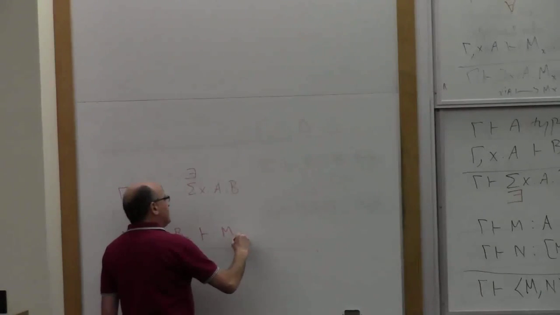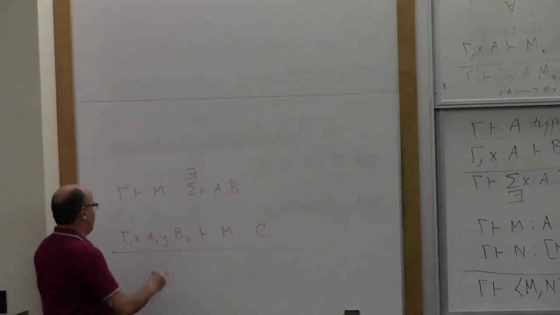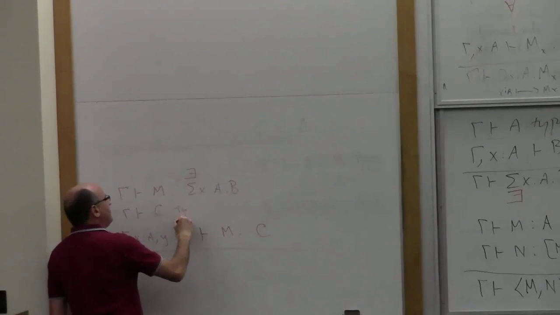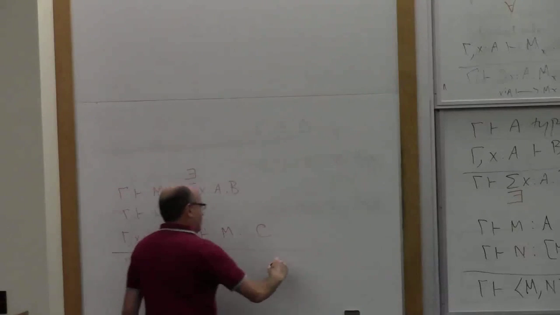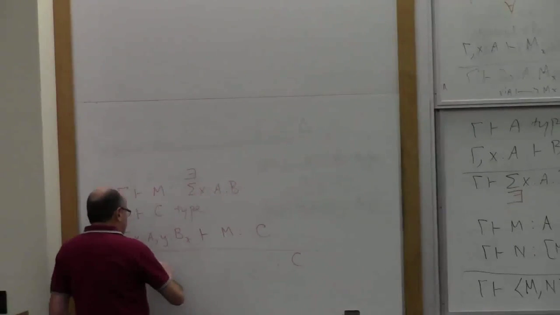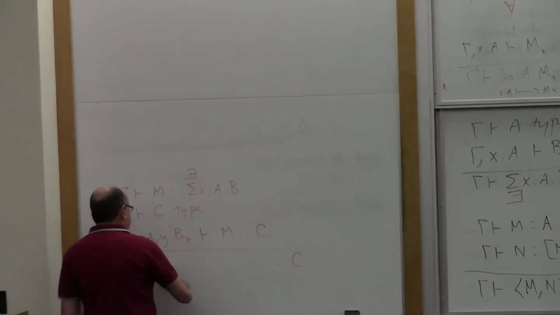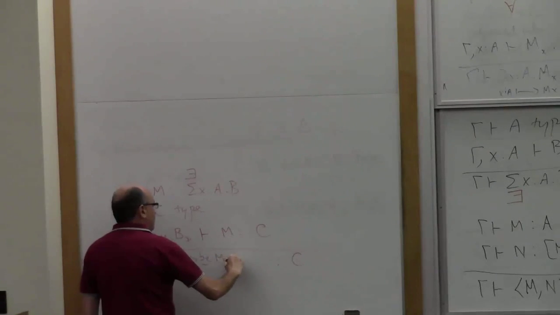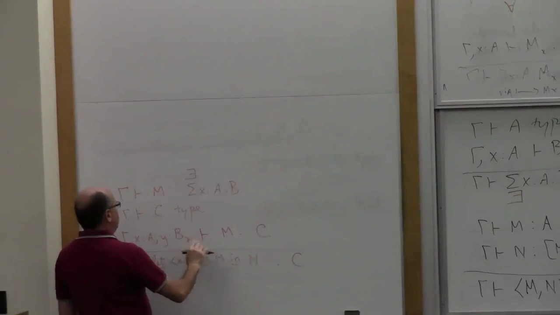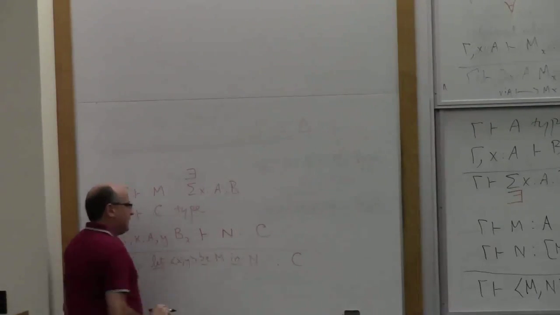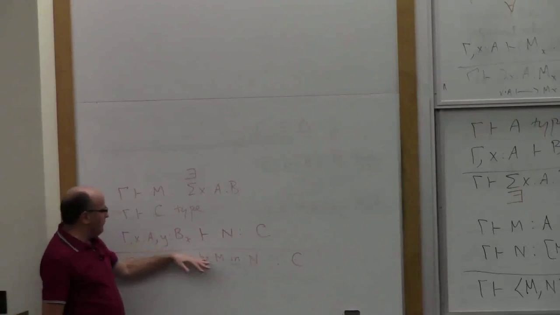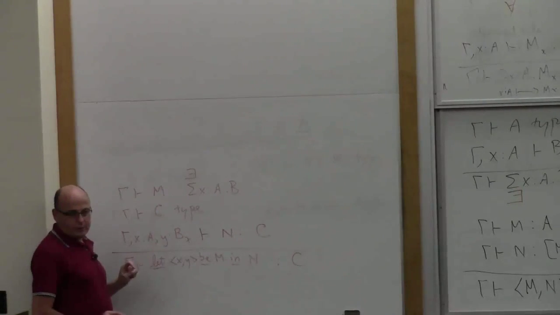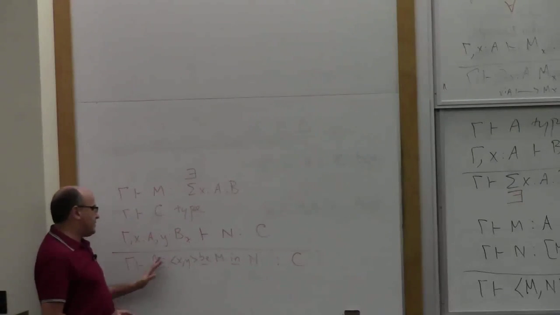And then you derive a proof of some other proposition. This is the typical thing, where that proposition is extrinsically meaningful in the ambient context gamma. And then you say something or other witnesses the truth of C. And it's a kind of let. There are many ways to write this, but it amounts to something like, let x, y be M in N. Excuse me, that should have said N. All right, in N. It would be like that. That would be your typical mode of reasoning, suppressing the proof objects, in a typical formulation of logic. Your exercise is to show that that's derivable.